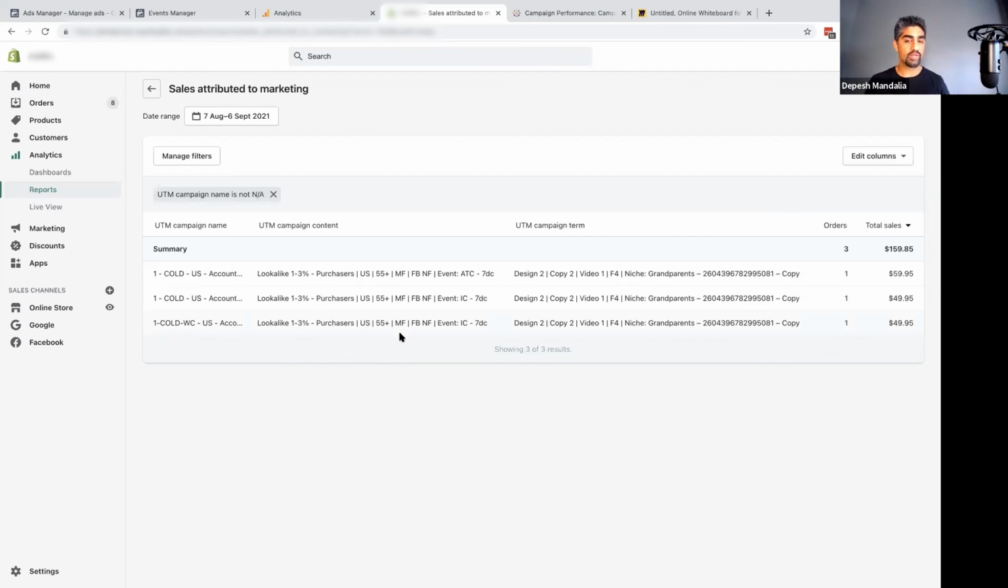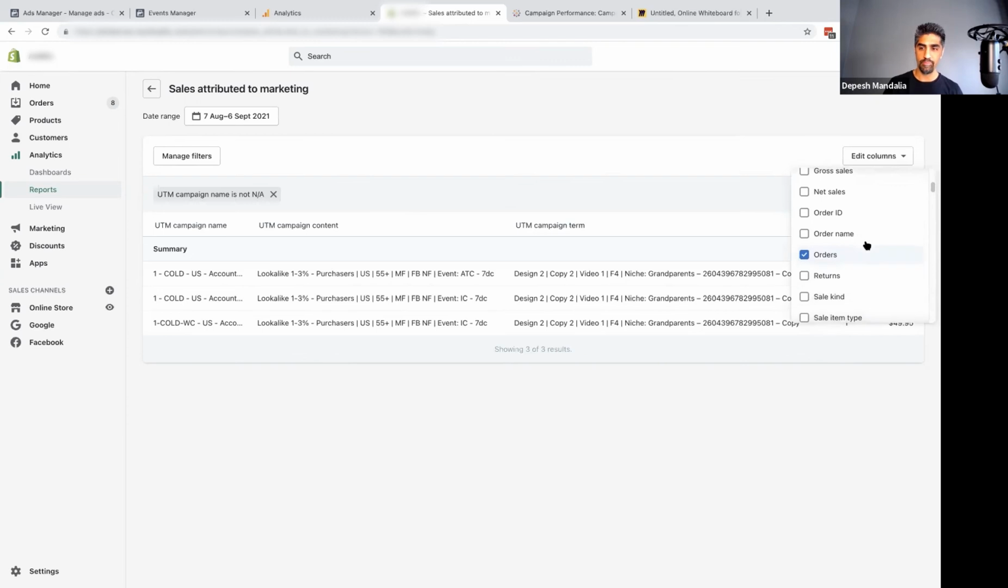Why is this good? Because it allows you to have a third comparison. Especially if you're running your own store, it's fine. But if you're running with clients, it gives them another area that they can look at as well, and they can export the data. You can also look at other things like margin and profitability, because assuming you've got your product set up properly, it's all good saying I generated $160, but you can go right down to the campaign, ad set, and ad level and analyze your profitability for each of the campaigns that are running and the products that have been purchased.